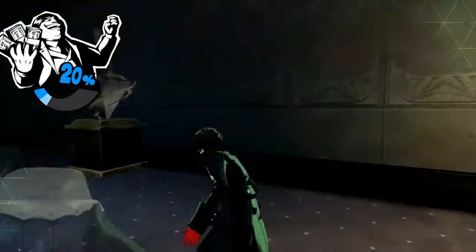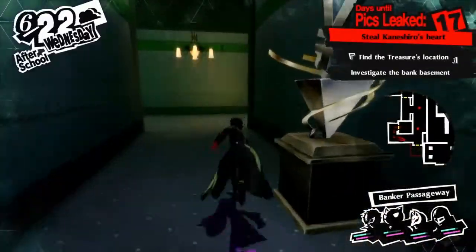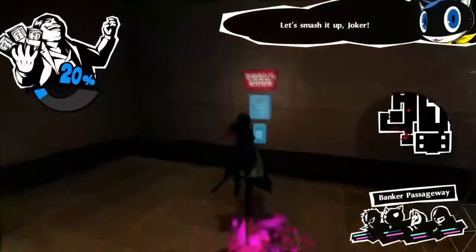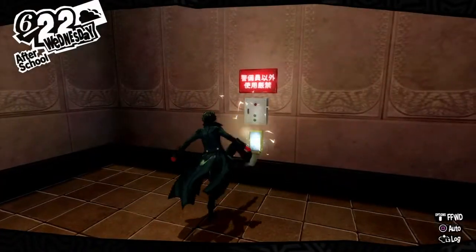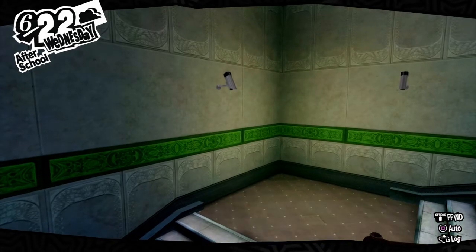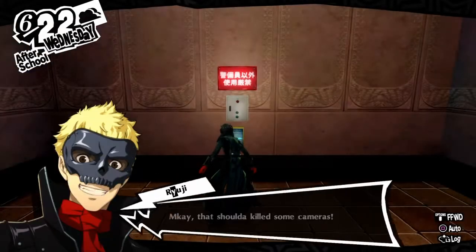All right. Let's just open the door. If we get seen, we get seen. You know, what can we do? This way. No, that way. Stupid. Nice. All right, okay, we turn off the staircase lights. Real good, real good.